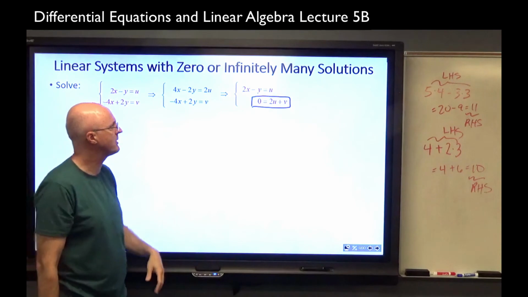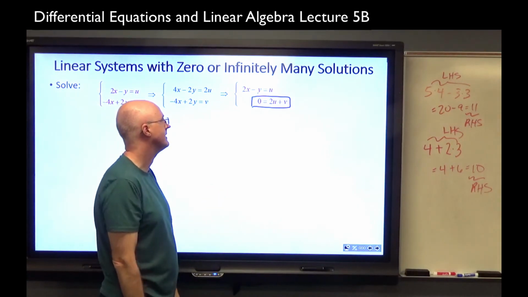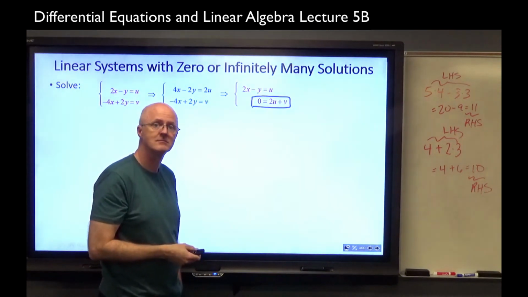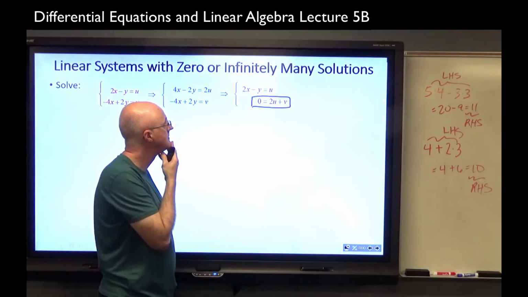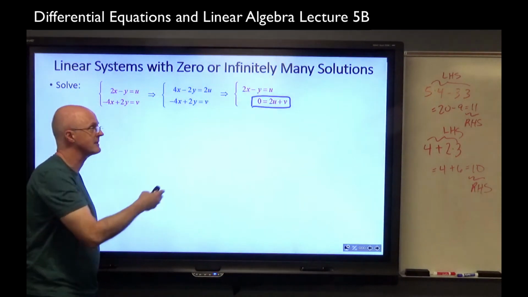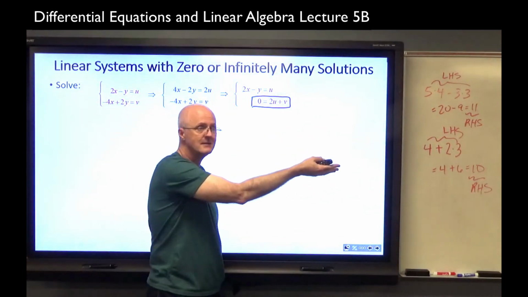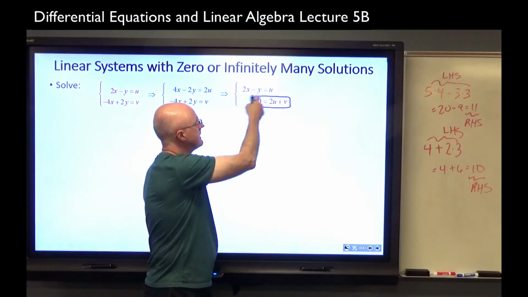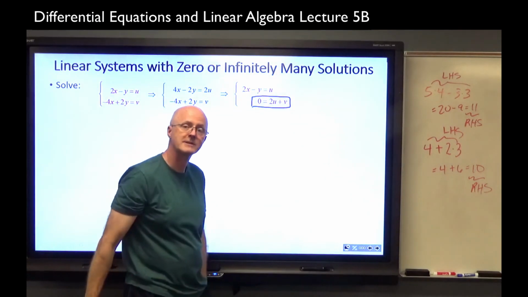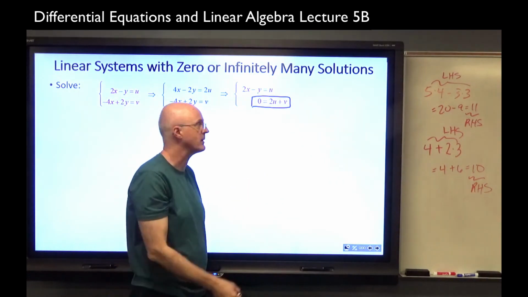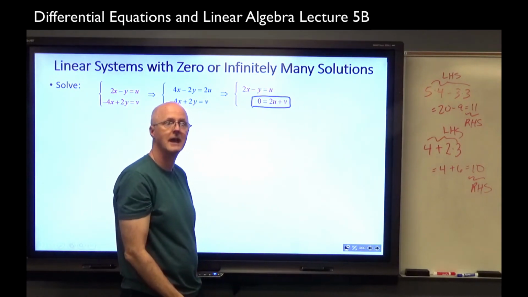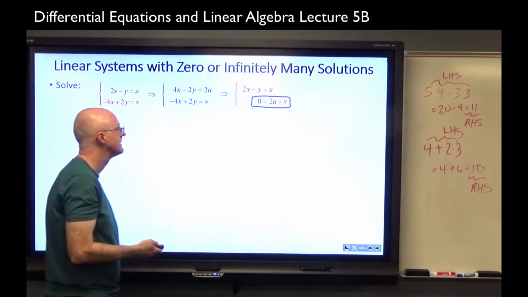On the other hand, 2u plus v could equal 0. If v were 2 and u was negative 1, that would be 0. You would have a solution. This equation would say 0 equals 0 in that case. And the solution would be completely specified just by the first equation. And that would represent infinitely many answers, because that would represent a line. When u is fixed, like at negative 1, that would represent a line of points in the plane. And all those points would solve the system in that case.